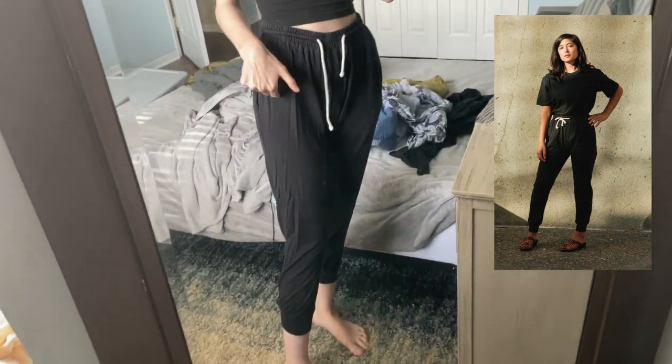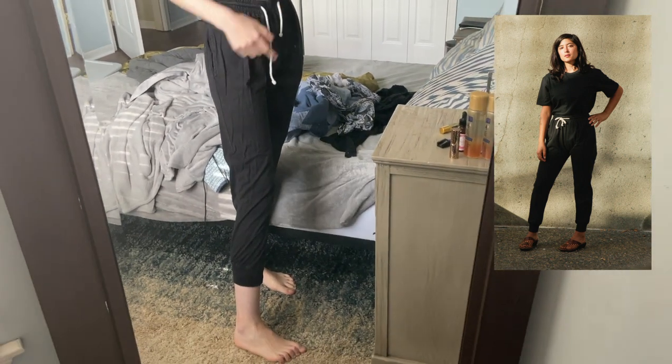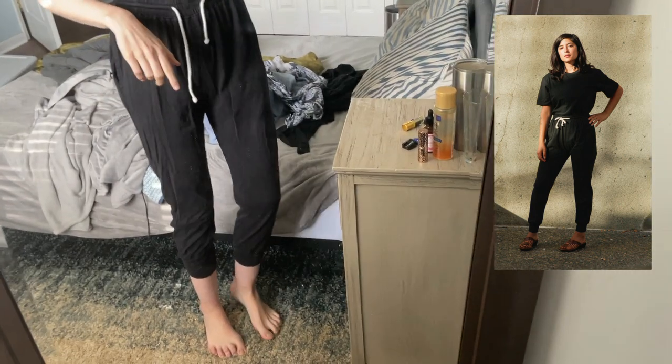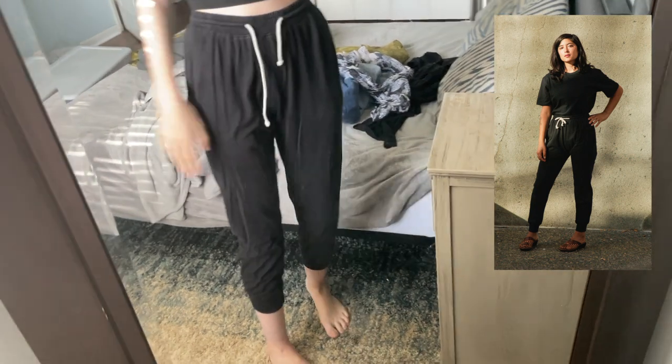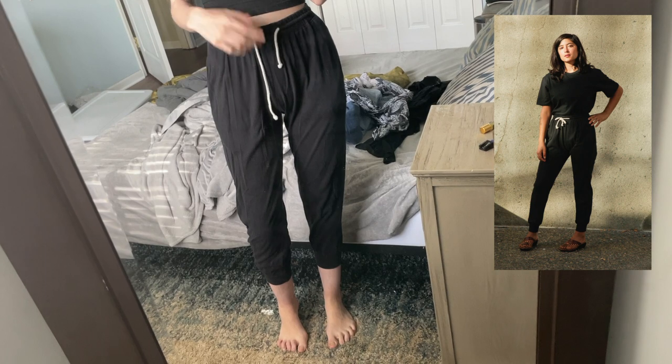I also want to give a brief mention to the Harvest and Mill joggers. Now that I found the Big Bud Press ones — which I bought after — I've decided to get rid of these mostly because they're just short. They're like capri joggers on me. The model they use is maybe five foot three. I just don't like how it comes up mid-calf. They have a more normal side-slit pocket that goes deep, but I just found I like the top pocket more from Big Bud Press. They're not bad at all — maybe a better option for petites — but for me at five foot seven, I found ones I like more.